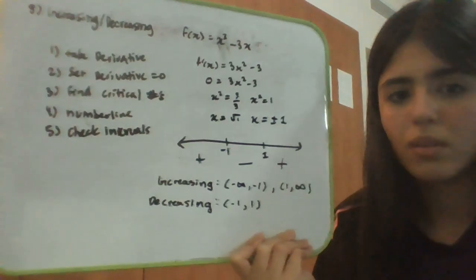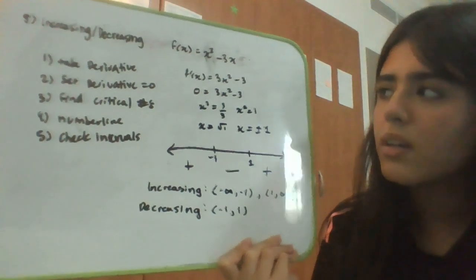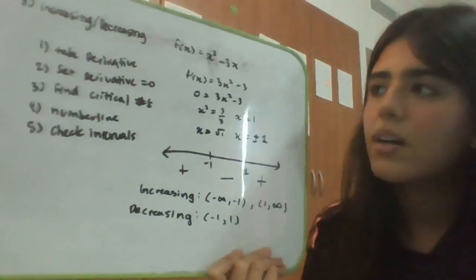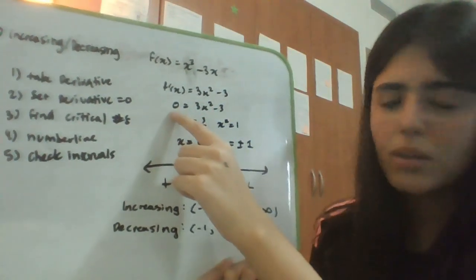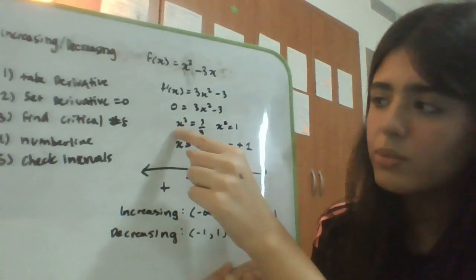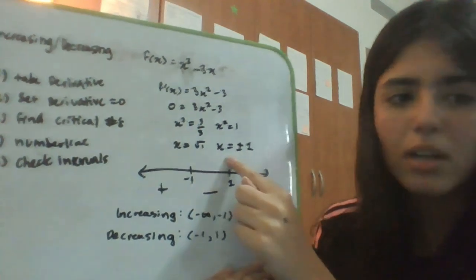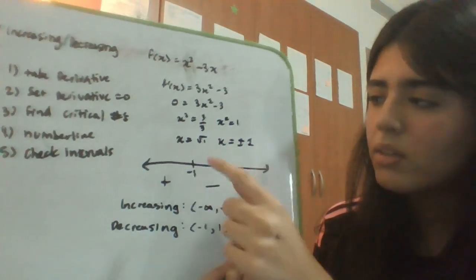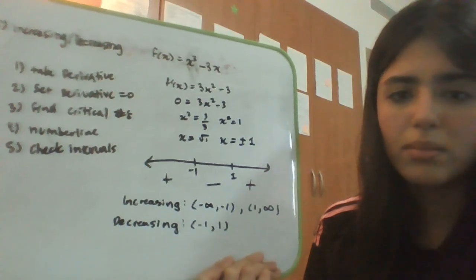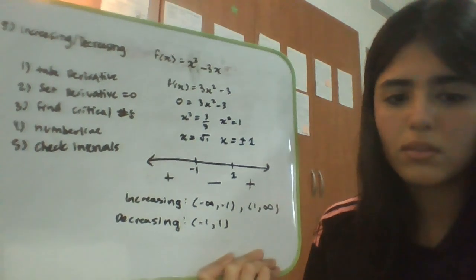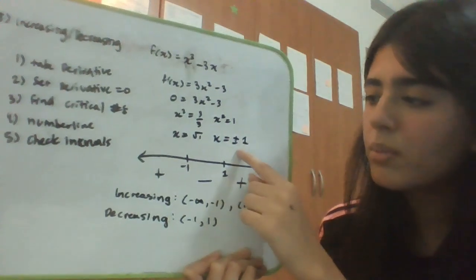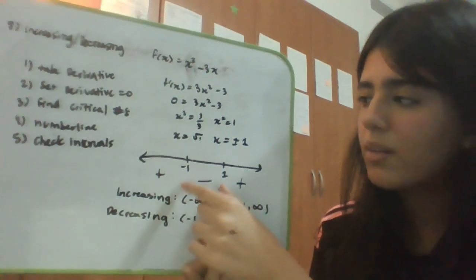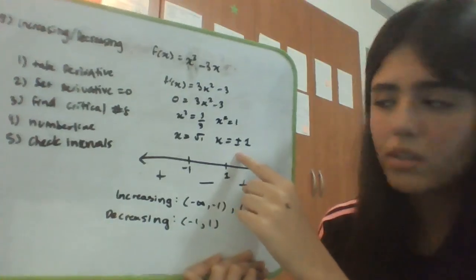Okay guys, so here I went ahead and I directly got the answer. As I said, I followed the steps. You take the first derivative, set it equal to 0, find the critical numbers, which is essentially what x is after using algebra to solve, and then you plug those critical numbers onto a number line. So I got positive and negative 1 because when you square root, you get positive and negative.